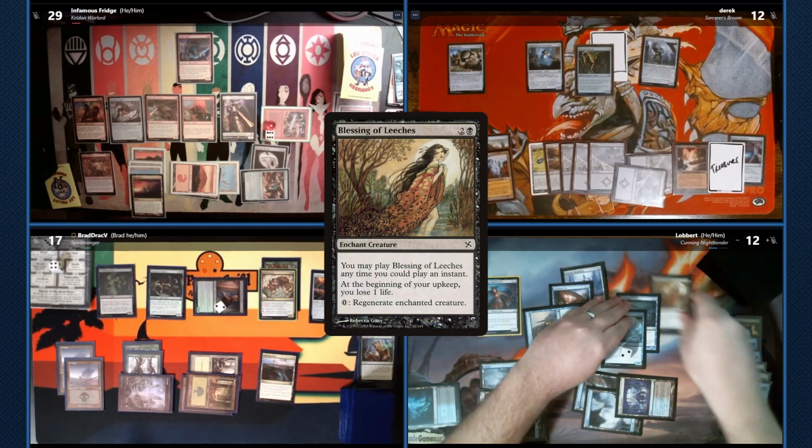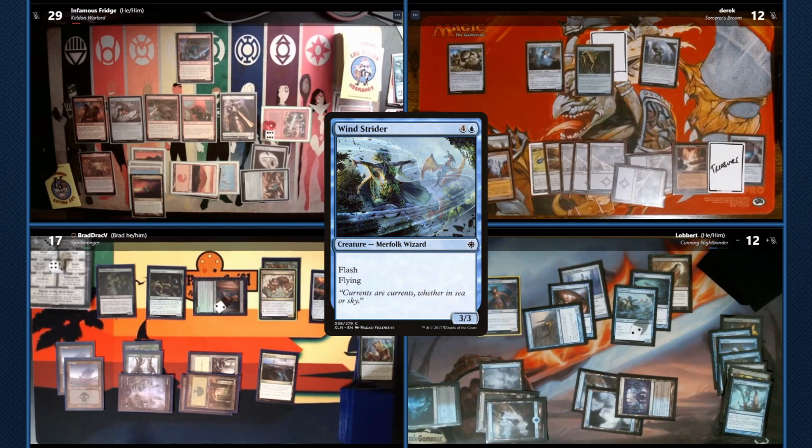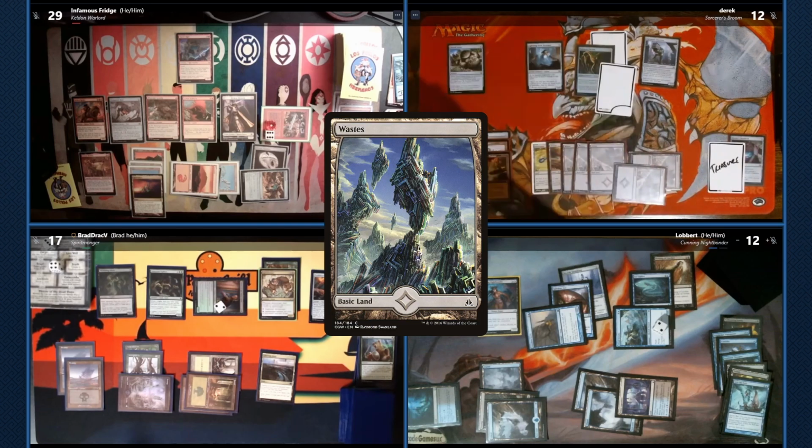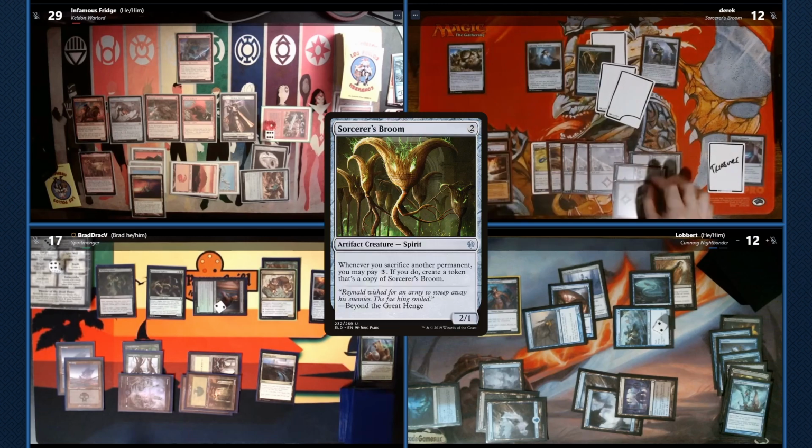Lobbert flashes in Blessing of Leeches on Windstrider and blocks. He regenerates the Windstrider, so it becomes tapped. Infamous Fridge passes. On his end step, Derek sacrifices Terramorphic Expanse to put a Waste into play. He pays 3 to copy each of his Sorcerer's Brooms.